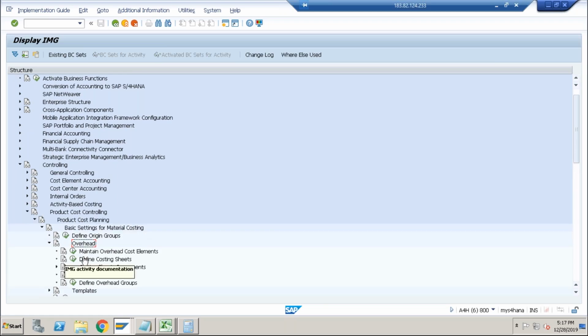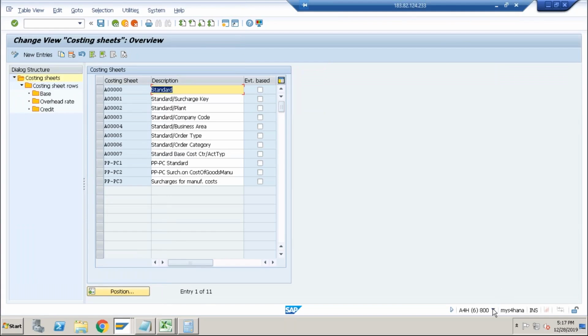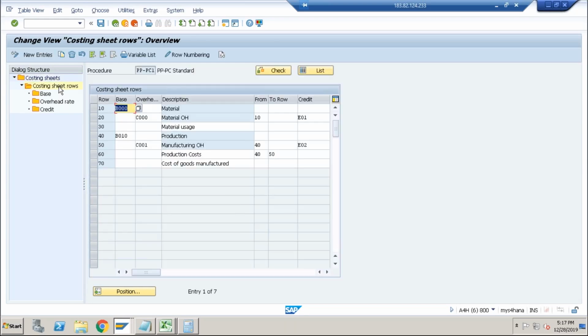Within overhead, you will go to Define Costing Sheet. Okay, what's the T code? It is not showing the T code. We will see. So which one is assigned to our object? PP-PC1, right? So let's select it, double click on this.